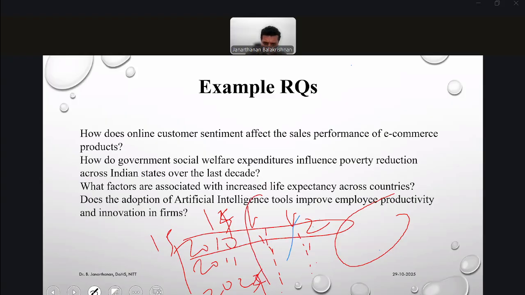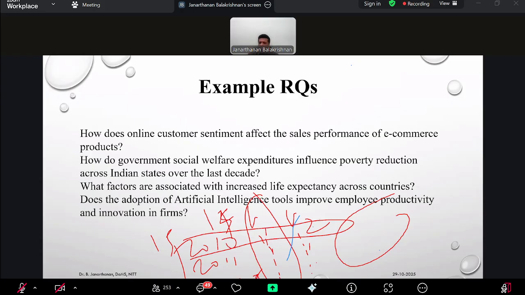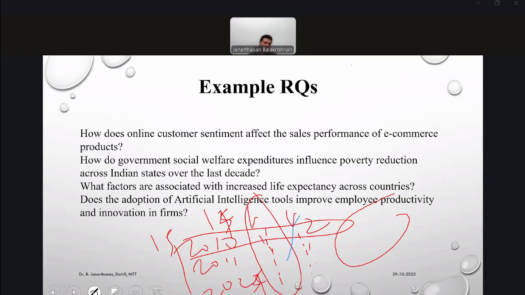The moment you collect it for multiple time frames, that becomes panel data. So that is one of the benefits of secondary data. Primary data, longitudinal is very tough. In primary data, we call them longitudinal. In secondary data, we call them panel data. So getting a longitudinal study in primary data is very tough. You cannot go to the same person and ask again and again, the bias will be there. But the only luxury that you have in secondary data is you can do a panel data. That is where it becomes very, very good.